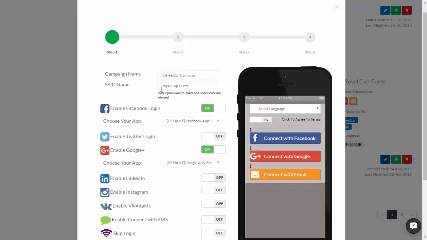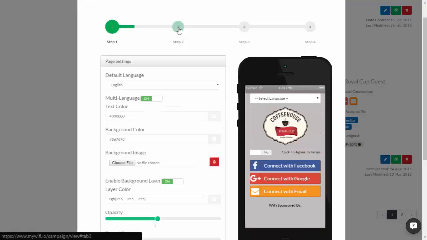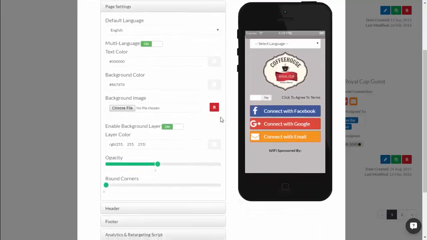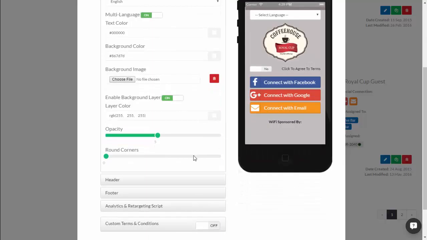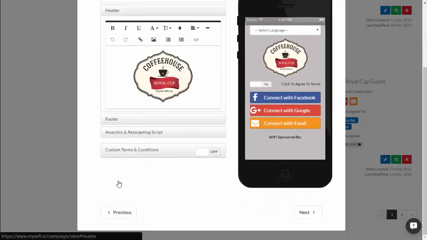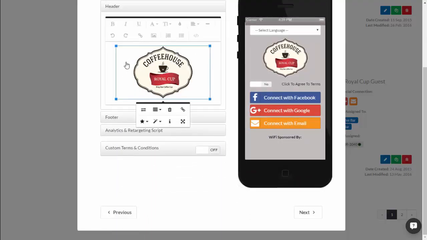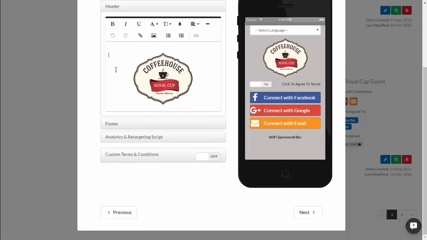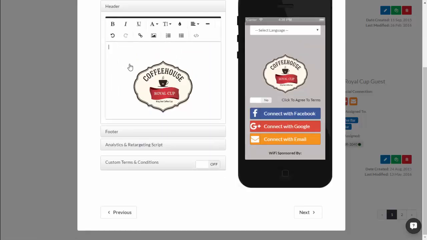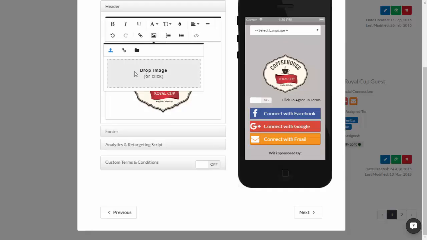In that campaign, there's several ways you can advertise. First, you can place header and footer banners. So say we choose the header. We already have our logo there. What we'll do is we'll give some space and we'll insert an image.